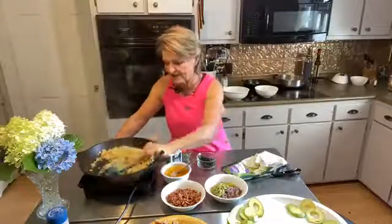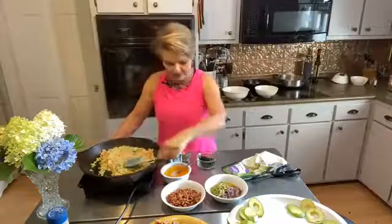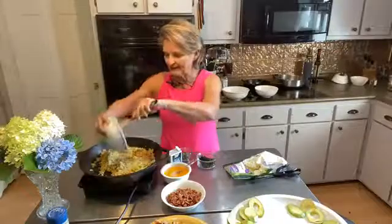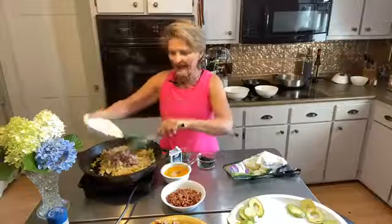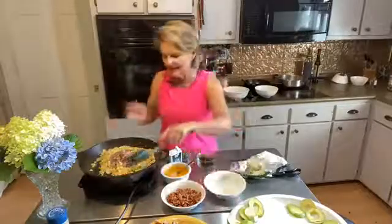So I'm just stir frying this. I mean, it was cooked a little bit, but I'm just kind of mingling those vegetables together. So yeah, it's going to be really pretty. And then I'm putting in this purple onion and green onion because I had sauteed those in avocado oil.